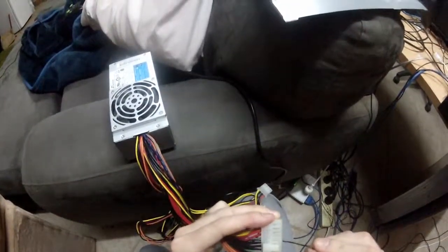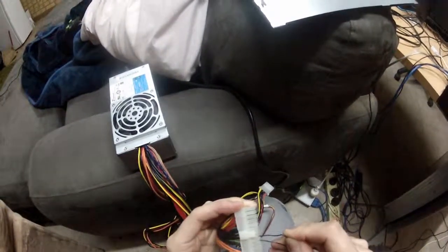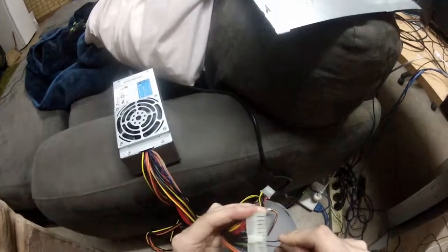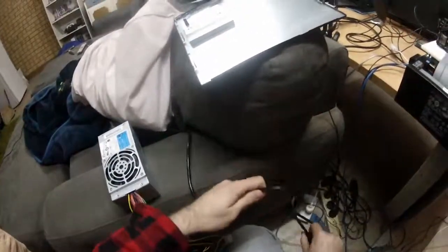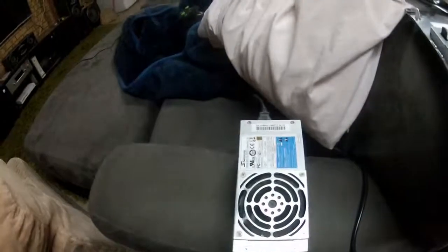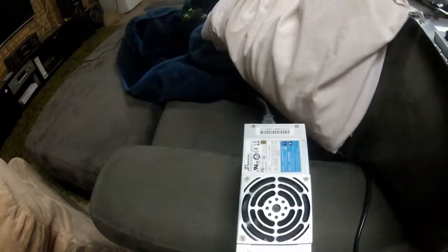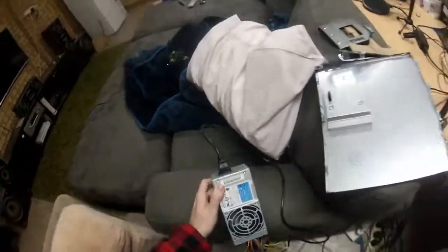Trust me, if this works, I will eventually tidy it all up and resolder all the wires so that they are the bare minimum and they don't look this dodgy. Oh man, that's so bad. Alright, so if I now add power, that should just spring into life, and if it does, then we're cooking. Ooh, we have fan movement. You little ripper. Alright, so that works. Beauty.